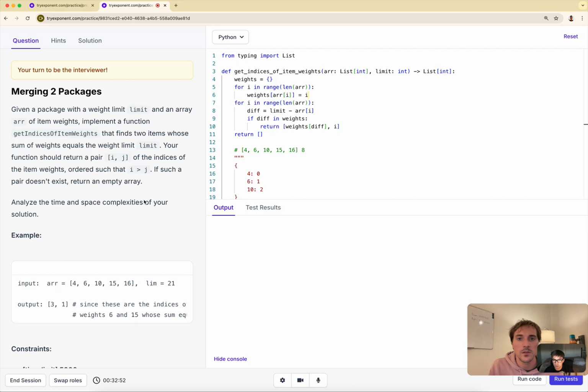I'm taking the number, storing it in weights. Okay, with the index, I'm going through my array again and saying, I want to see if this diff value exists. If it is in my map, I want to return the appropriate indices.